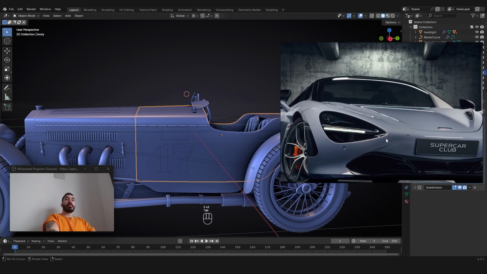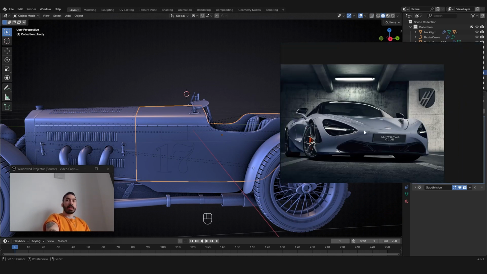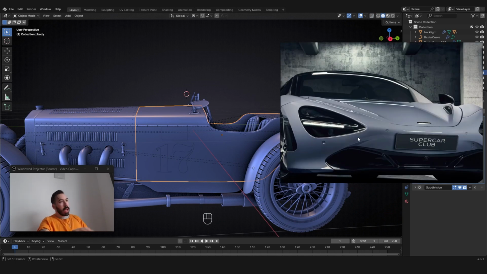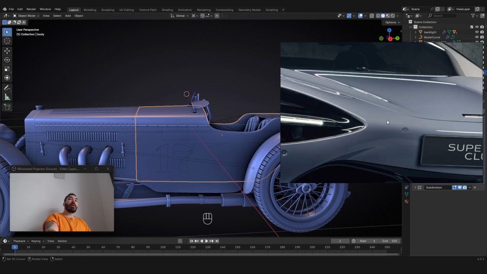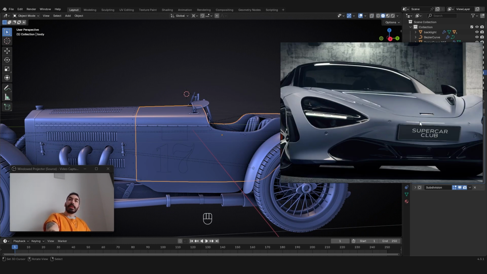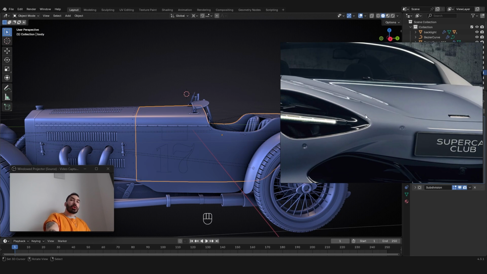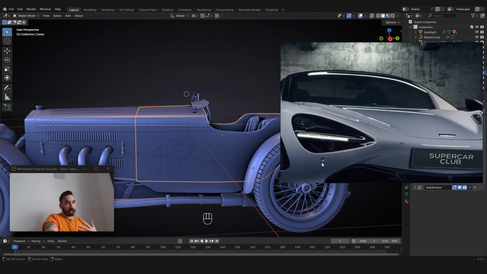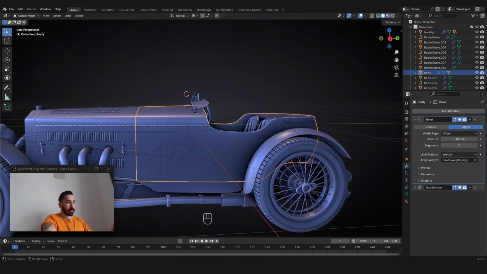An example of where this is happening, which is a little bit more sophisticated, is this McLaren 720S. Over here in the front, we've got a curve on this surface, and then we've got a sort of circular cut. So this is basically the same thing, just a different situation. I'm just trying to give you another example.